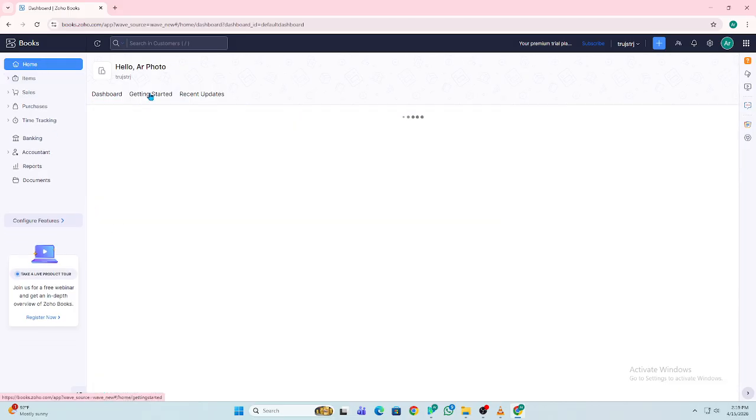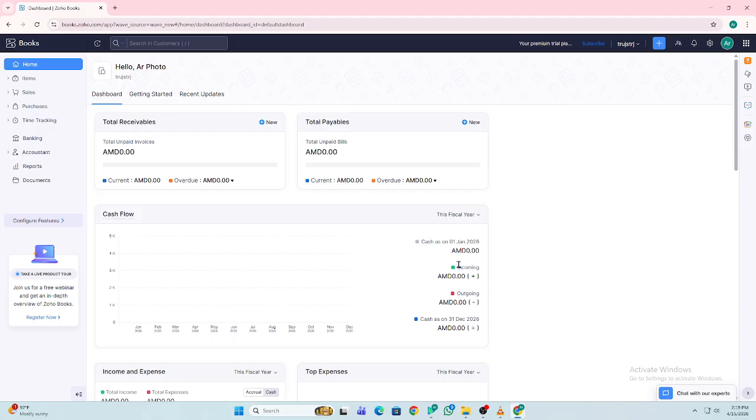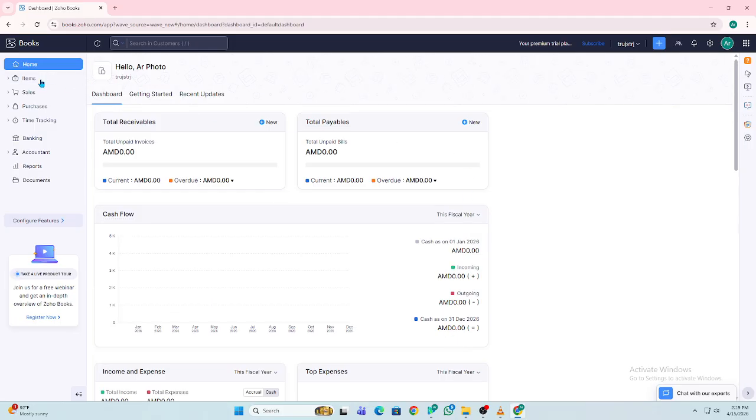Next, reset your network settings or flush DNS. Broken DNS can prevent the dashboard from loading properly. Now try opening the dashboard from another device. This helps confirm if the issue is device specific.